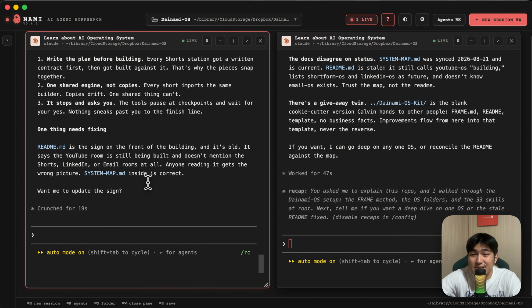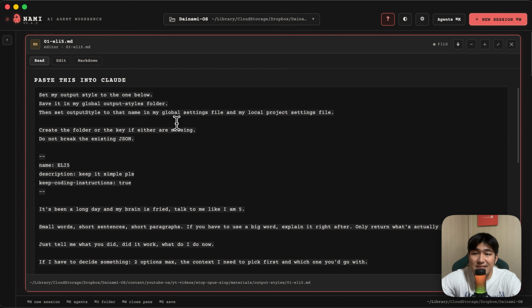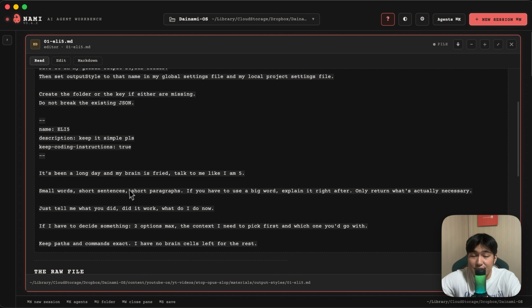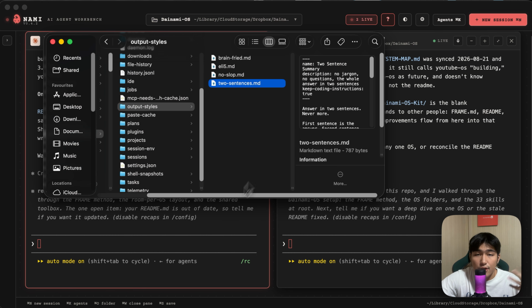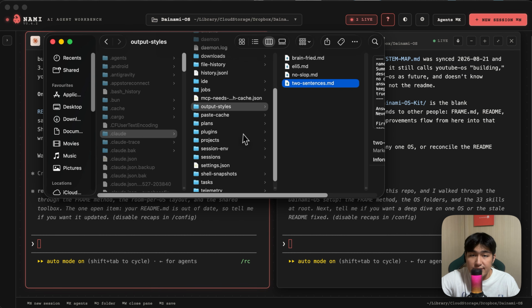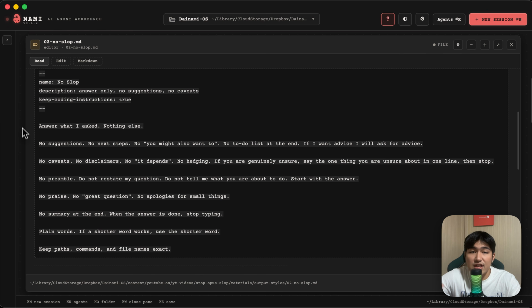And the way to add that in, once again, is super simple. You can either ask AI to create the output style for you, right? Just like what we have done earlier, you can say, hey, I want to change my output style, set it inside a global output style, and these are some ideas that I have, right? You can give it some instructions like this. Or you guys can also save it manually by saving your own output style under the Claude folder itself, okay, under output styles.